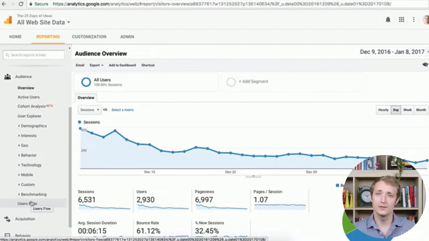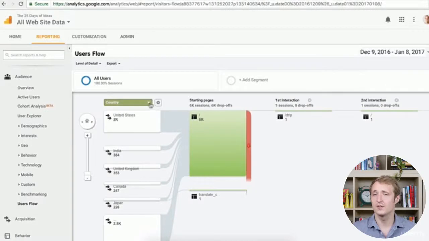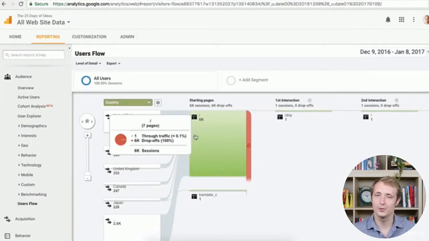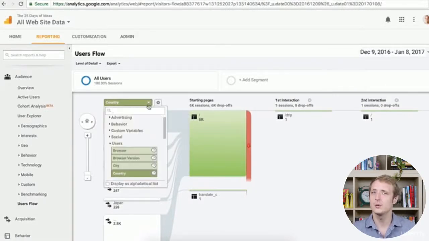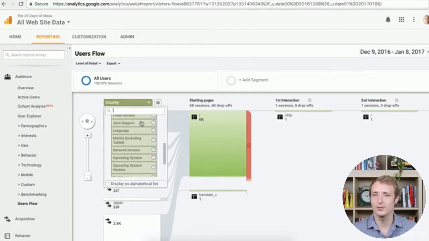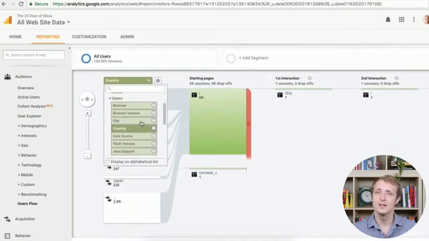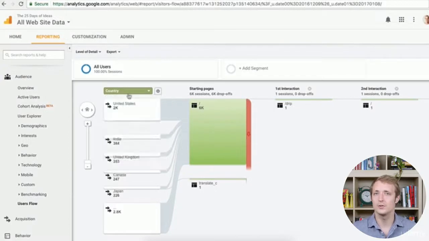Also, the user's flow section is interesting. It shows a visual of how different users navigated through your website. Click that drop-down menu and you can pick just about whatever parameter you can imagine and it'll show them as the first column and then show you where those users are going on your site and where they were when they left your site. Now that can potentially show you weak parts of your site where people are routinely getting to and then leaving. Maybe it's on the thank you page after they place an order, which would be great, but maybe it's the checkout page, which could be an indicator that there's some room to improve that page.